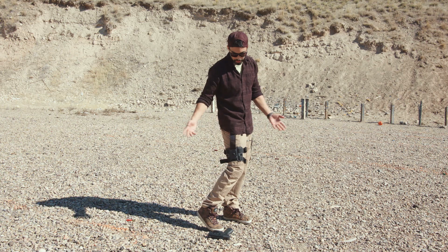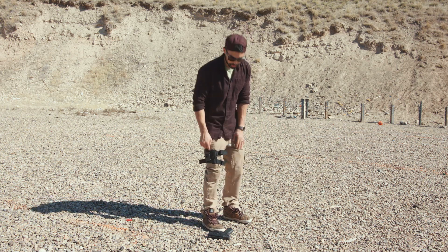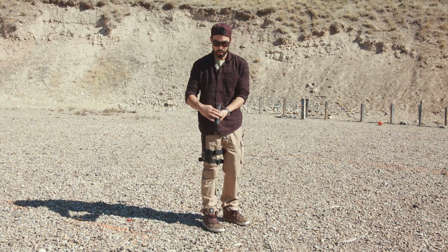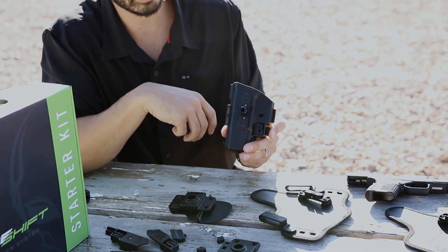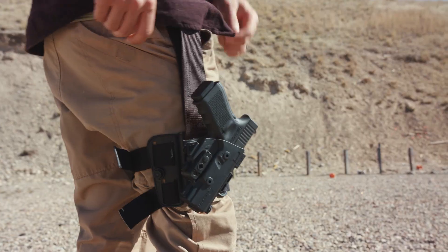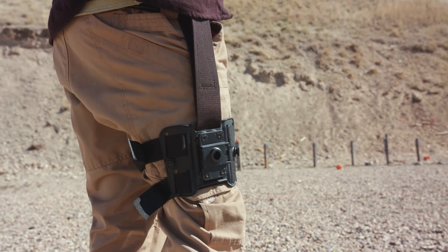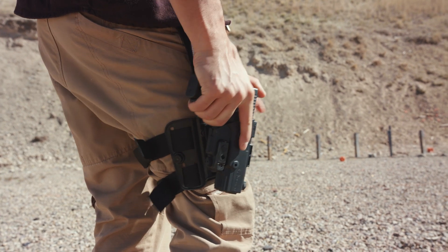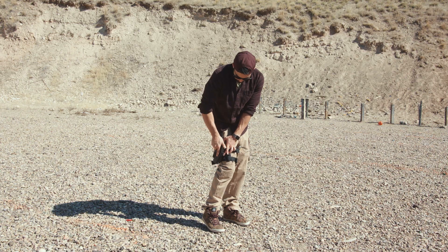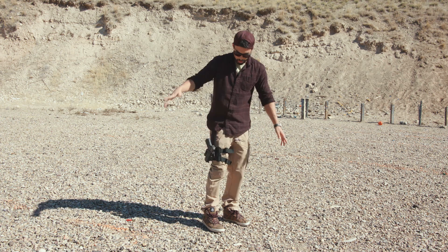This just works like the rest of the outside-the-waistband ShapeShift holsters. I've got a full shell on my Glock here. On the back you can see there's the male adapter — it goes on the female adapter and you've got this button, so you just have to depress that button. It's got notches so you can adjust whatever angle you want. I'll angle this forward just a little bit, depress that, throw it in there, and it locks into place.